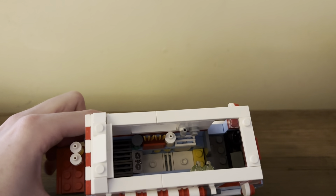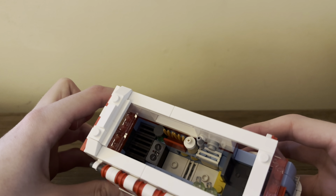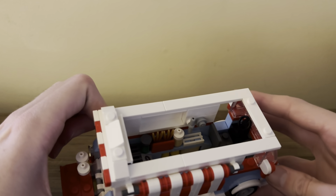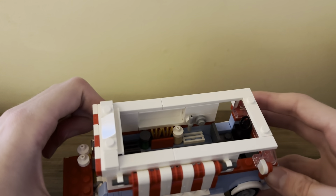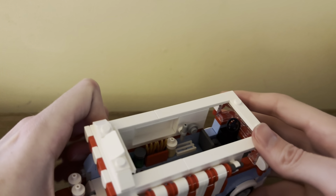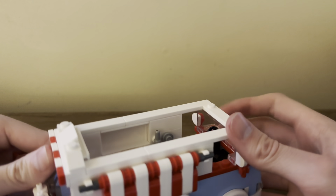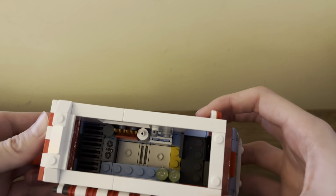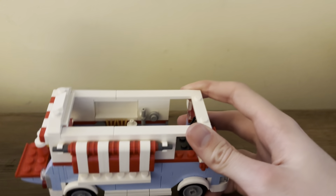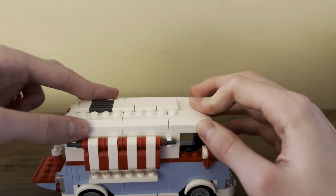Here is the interior of it. Of course, being six-wide, it's not overly big, but it is pretty detailed. I like the grill at the back with the sticker, the little fries using the Wolverine claw piece, and some other sauces and spices. The milkshake stand or drink mixing machine is a nice little build. There are a few drinks, a seat for a minifigure, and a little bit extra — a second set of studs where you don't quite have enough space for a minifigure but could fit some sort of accessory.